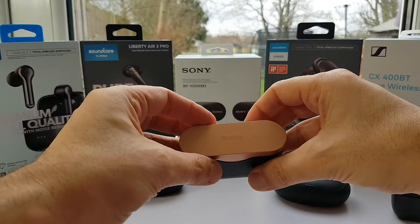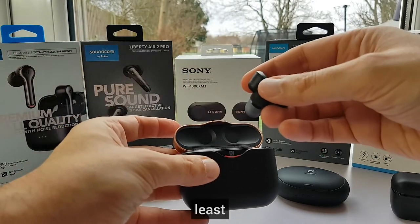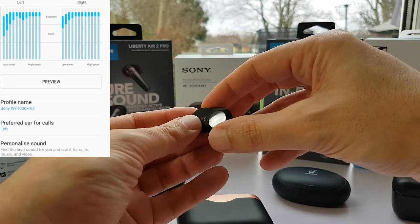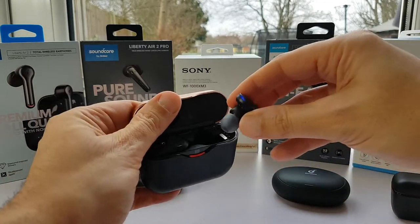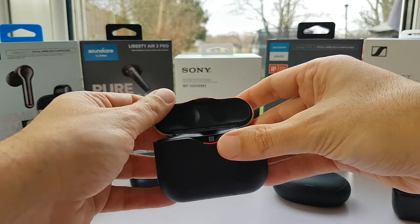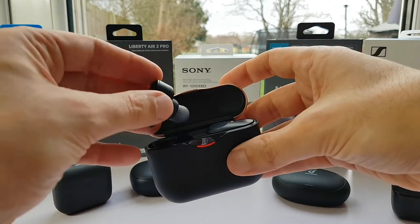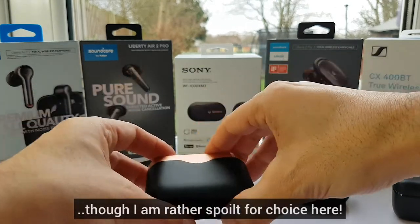Moving on to the Sony WF-1000XM3, this is probably the most famous and recognized TWS in the group. It has a balanced sound but the softest bass presentation with the least bass impact or kick of the group. Although it's not lacking in bass quantity, sub-bass representation is probably the lowest in the group — it reminds me of a set of studio monitor headphones. Very clear mids and detailed treble that clearly reveals the attack and decay of string sounds. However, vocals can miss some warmth and simply don't sound as natural and realistic as the best in the group. It also has the smaller soundstage, despite having one of the biggest driver enclosures. For me, the clinical and analytical nature of the presentation, combined with a lack of bass impact, made it the least engaging of the group.